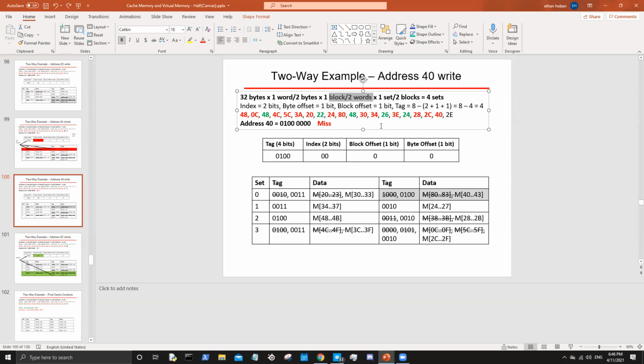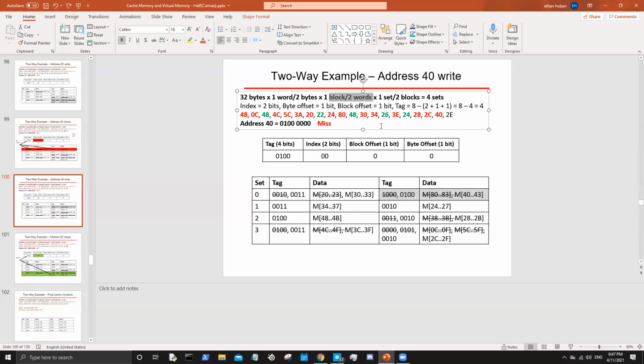Wait. Block to word, yeah. I think that actually might be the block offset. I think the way the blocks are selected is just by the tag, right? Because you have the two different blocks. Actually, I don't think, no, you don't select. I mean, yeah, you're right. In this instance, you would directly select the blocks by tag. So then that block offset is referring to which word in the block. So it is block to word then. Yes. That's what I think as well.